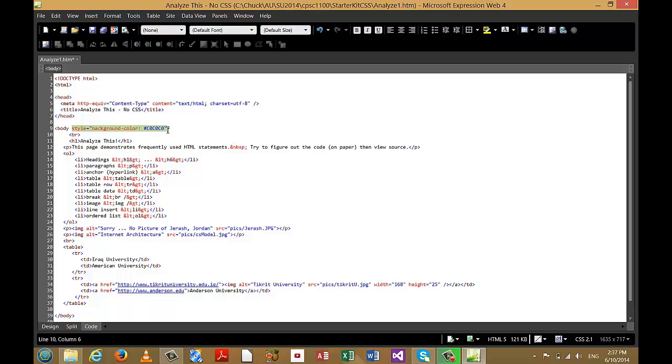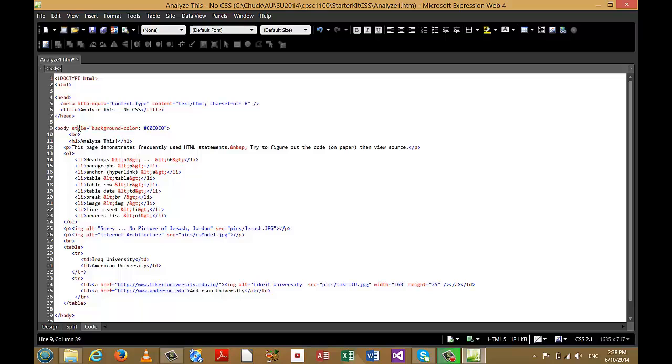Generally, I try to avoid using inline CSS because inline CSS applies a rule to a single tag. It is very narrowly scoped, and this could have been done as I did in my previous example, by taking that rule and putting it in an external CSS file and then invoking it with a class attribute.